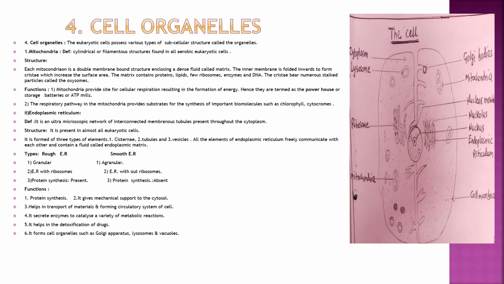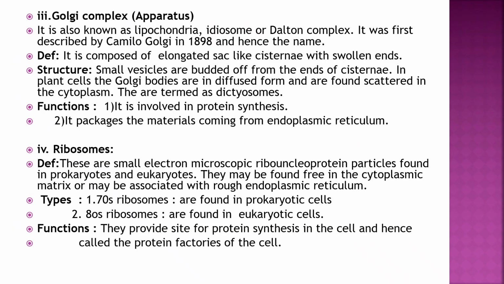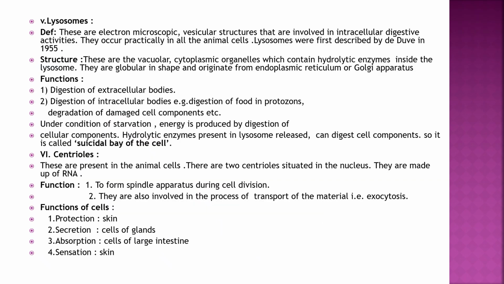Endoplasmic reticulum is a network present around the nucleus. Golgi complex is a sac-like structure present near the nucleus or in cytoplasm. And ribosomes are again small structures present on the endoplasmic reticulum. So endoplasmic reticulum, Golgi complex and ribosomes help in protein synthesis. And sac-like structures present in cytoplasm are called lysosomes, which contain lytic enzymes for the lysis or breakdown of foreign material.